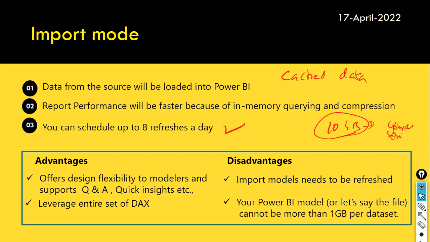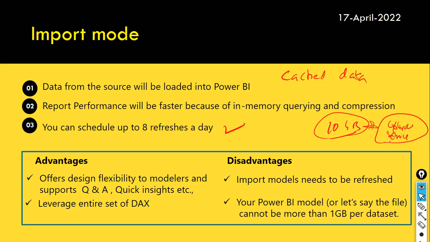Power BI cloud service, it's a free account. They give it for 60 days only. In the cloud service you can use 10 GB with the free account. But per file, you can use only 1 GB. If your single file exceeds 1 GB, then it will not work. You will get some error. So each file size cannot be more than 1 GB.